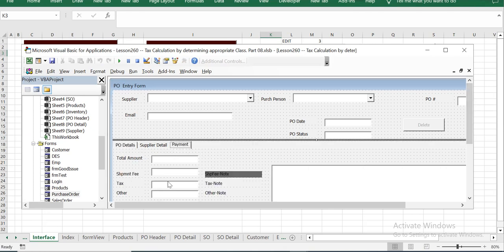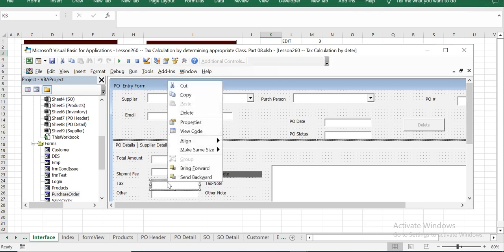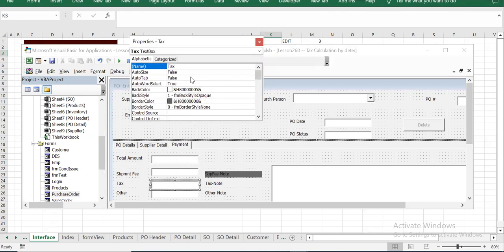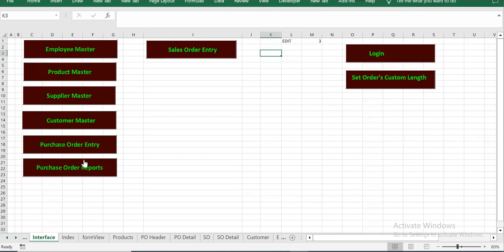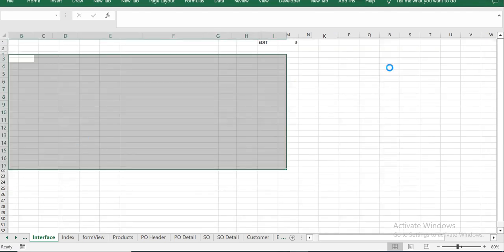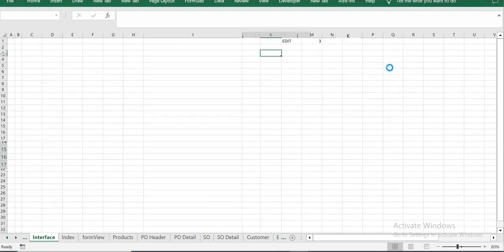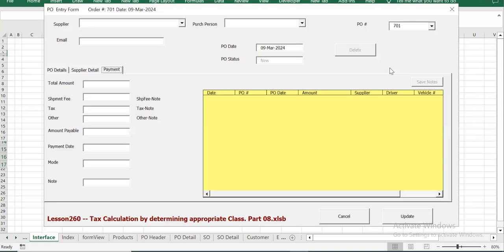In the tax, we go to the property of the cell and we make it disabled. Instead of true, we make it false. Okay, let's see what happens. Okay, if you click on it, that's right.